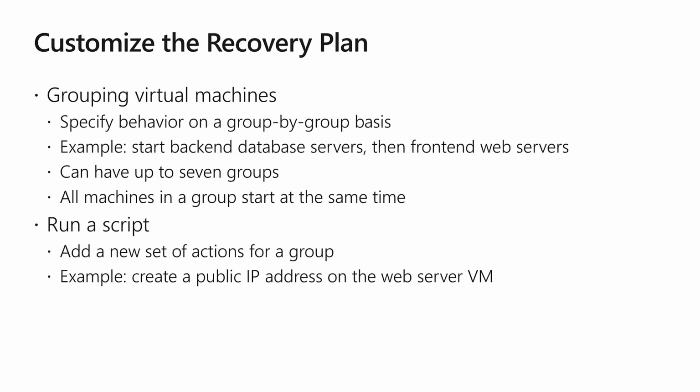For the recovery plan, we can go through and group virtual machines and then have different behaviors on those groups. So things like delaying the startup times, deploying groups that have particular relationships with each other. And we can also have additional scripts that run on those virtual machines. So any additional configurations we need to perform can be run as we start doing this failover process.